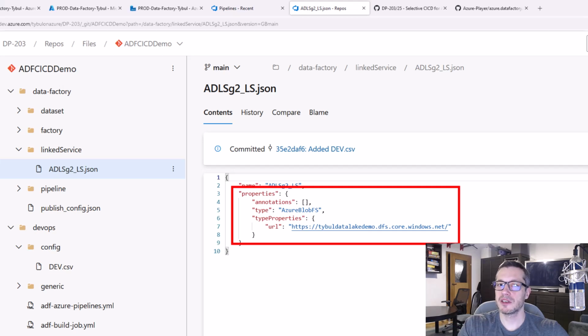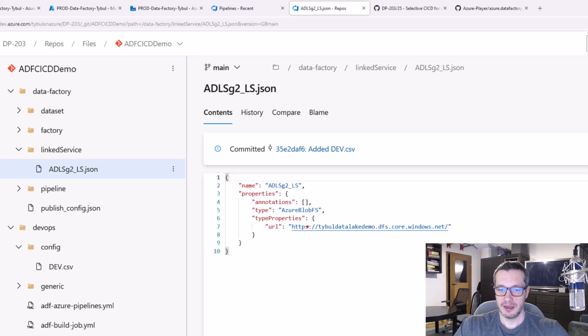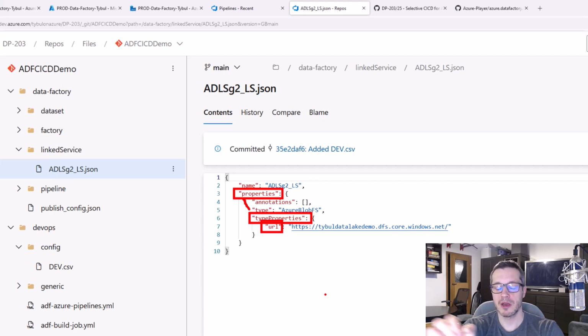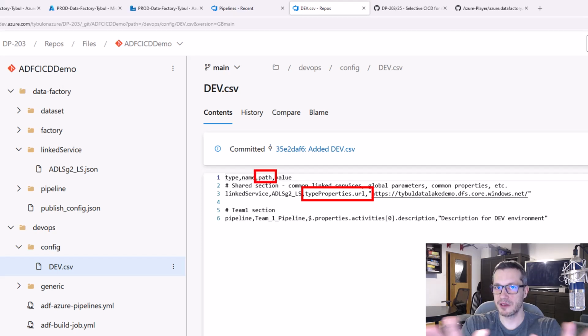And from it, we can reference whatever we want. And in my case, this URL is here. So to go to it, I have to indicate that, alright, it is under typeProperties, which is under properties, which are the default start of our configuration path. And then we've got this URL element. So that's why I use this typeProperties.url value as the thing to be configured here, as the path, because that's the third thing we have to configure.